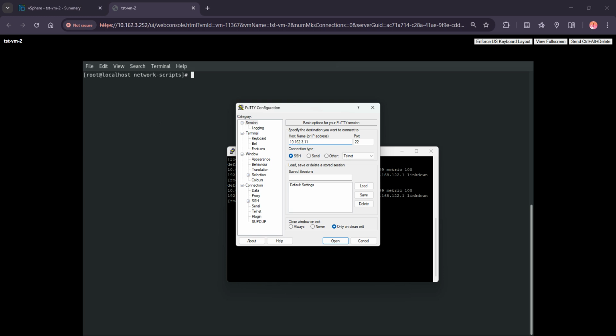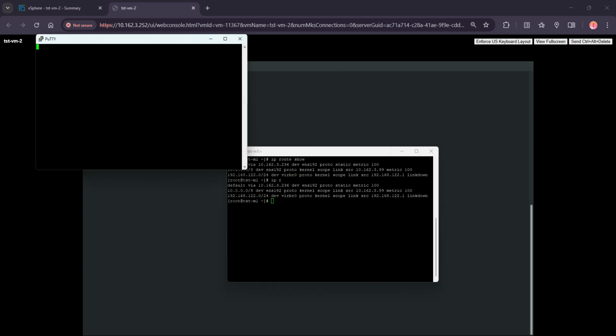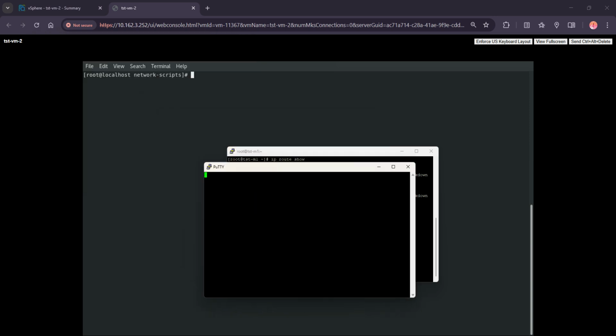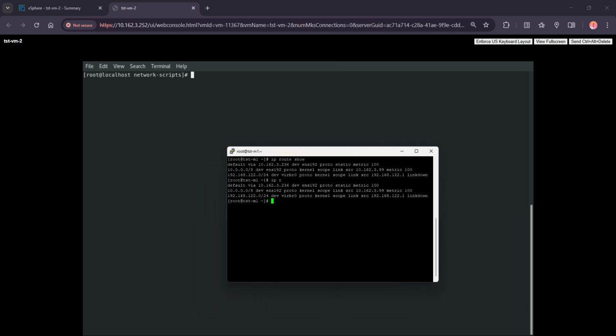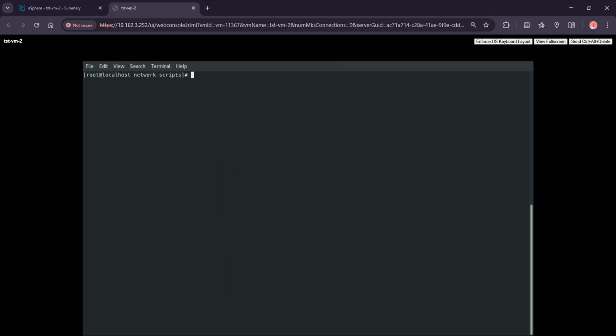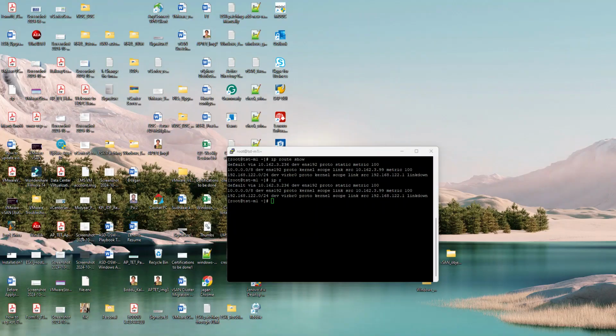10.162.3. So this is how. Let's see whether the machine is connected or not.